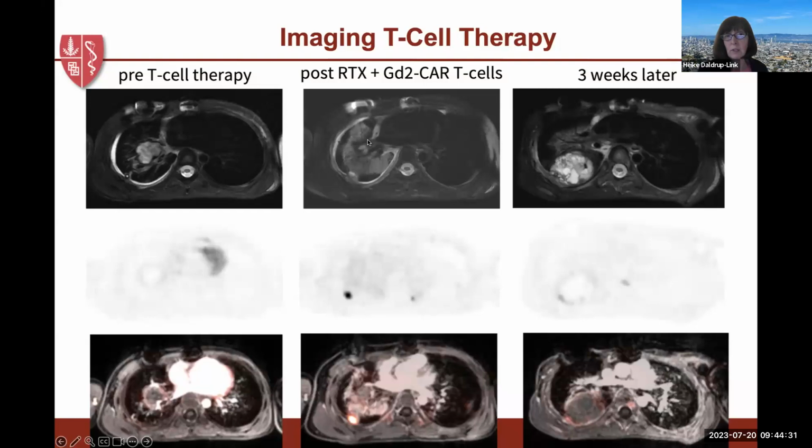And you can already see that the tumor shrank quite rapidly, and it almost completely disappeared 3 weeks later. And again, unfortunately, tumors that were present along the pleura that were not irradiated progressed in the meantime. On the PET MRI, we did not see these infiltrates that we see on the CT or PET CT at all. Those were apparently below the detection limit of the PET or MRI.